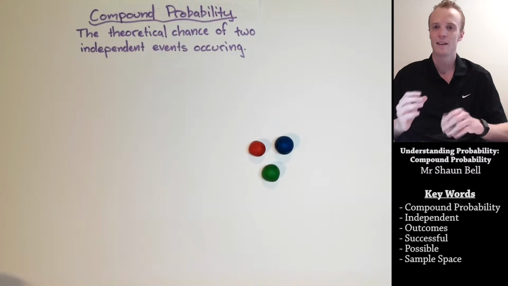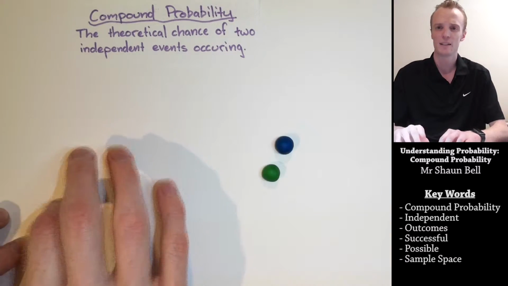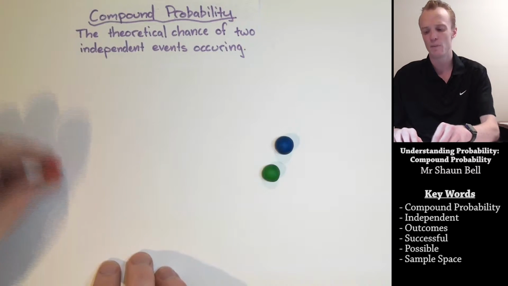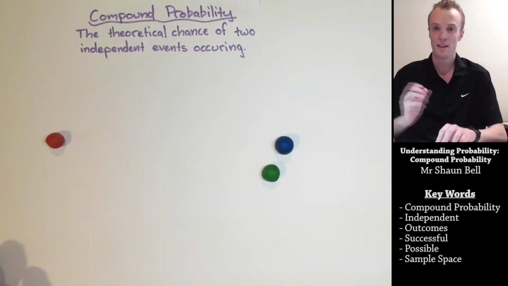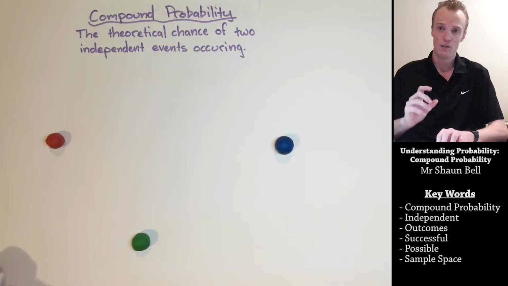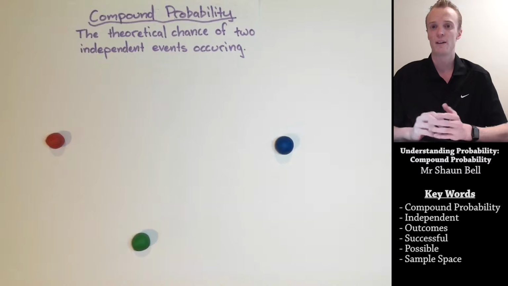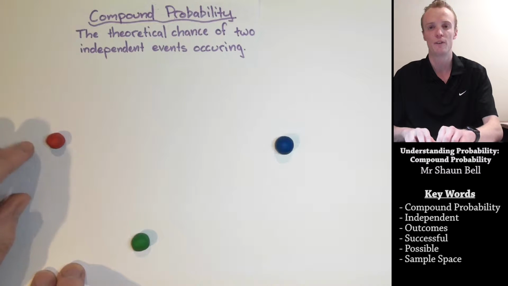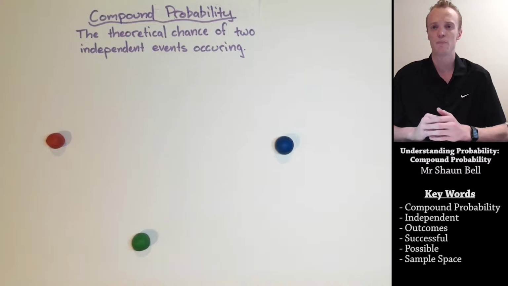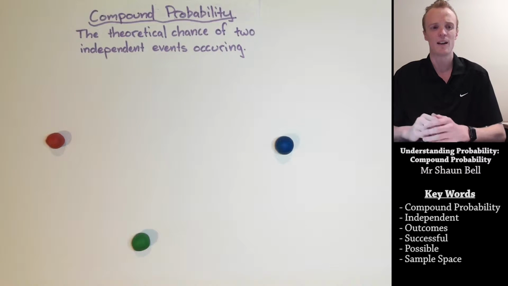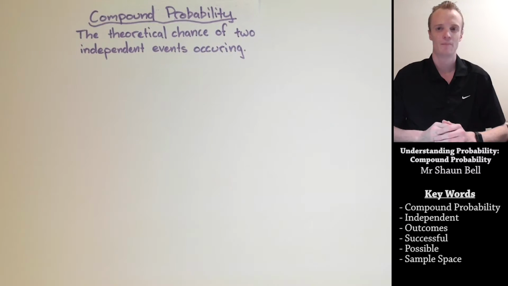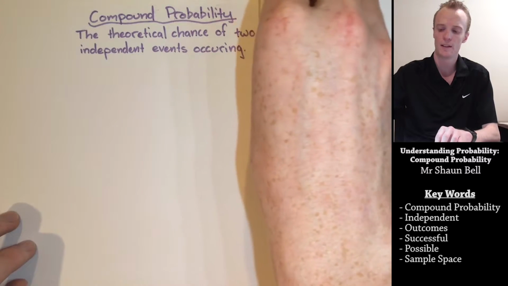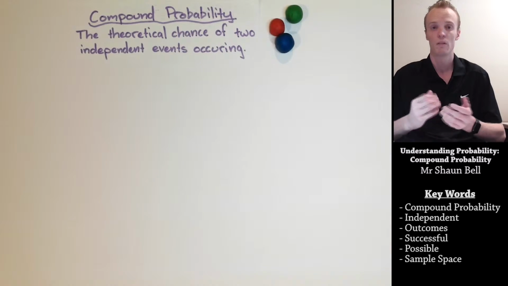However, if I was to complete that same trial, except after I selected the first coloured ball, I did not replace it within the selection. I then selected a second ball. I could no longer select the red ball because I've already picked it in the first selection. So that means that the second event was directly influenced by the outcome of the first event. So these are not independent events. Now, I'll discuss more on probability with or without replacement in one of my future videos. But for now, let's keep with the example of selecting a ball at random twice where I replace it.